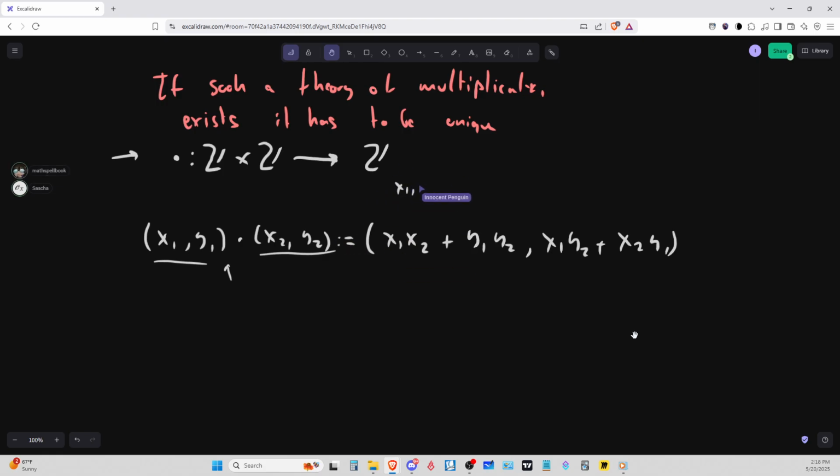So they're elements x1, y1, x2, y2, natural numbers. And here you see I have multiplication involved in the definition, so you might say that's a circular definition. The reason why it's not is because this multiplication is defined over N, not over the integers. We kind of skipped over that at the beginning, but the natural numbers have a definition of multiplication that you see in the natural number game that you play on stream a few times.